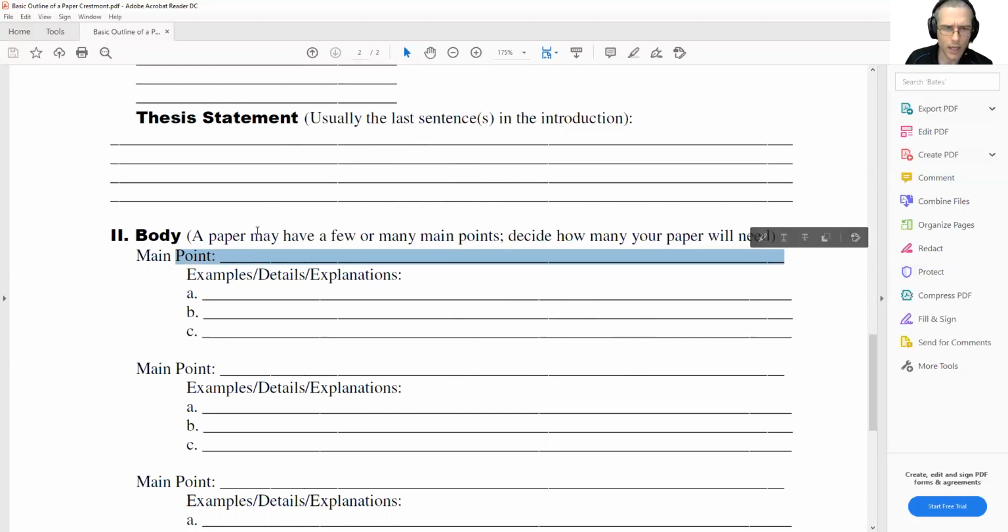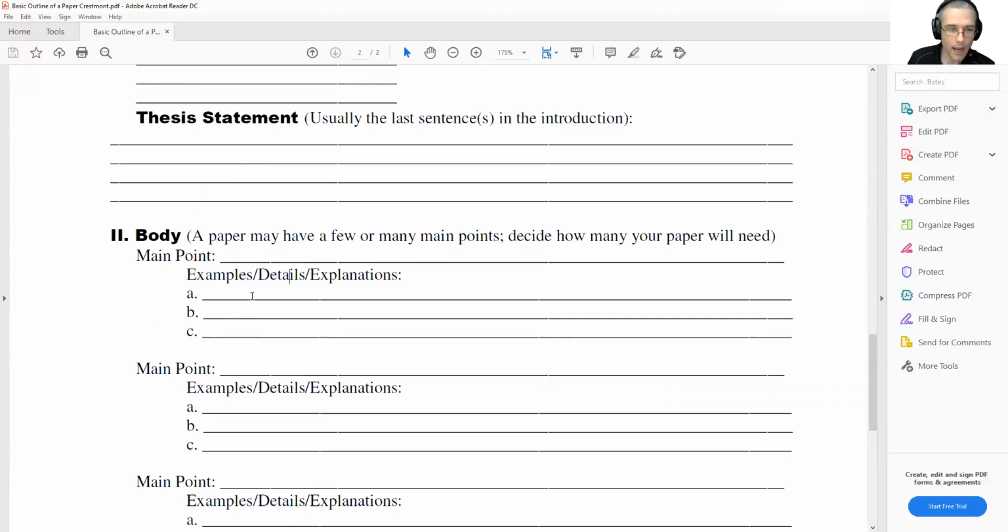Once I've written it out, is there a connection, a logical supporting connection, or a supporting argument for the thesis in my main idea or in my topic sentence? If not, then that topic sentence needs to be changed. It needs to be refined into something that really does connect to and relates to proving and helping you to develop the thesis.